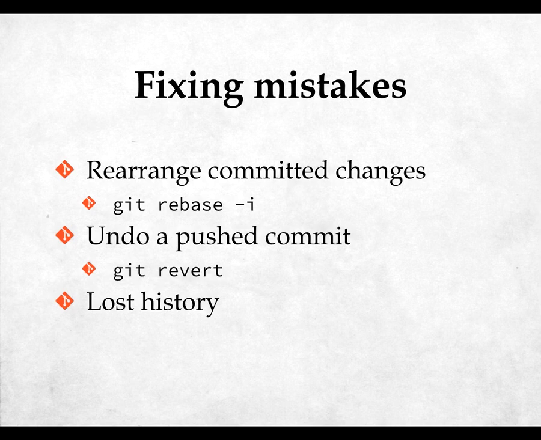And finally, if you've lost some history, let's say you've deleted a branch or you've done a rebase and you've messed everything up, it's not actually gone. If you run git reflog, that will list all the times when you moved away from a particular commit. So when we saw deleting a branch and it said "was" and then some characters, that's because that's still there in the repo until you do a garbage collection. So if you've done a rebase and it's gone wrong, or you've deleted something, do a git reflog, find the right commit, the one that you didn't mean to delete, and just check it out again as a branch or whatever. That can be really useful. Anything that's committed in Git is generally safe. If you haven't committed it, then you can't necessarily get it back.